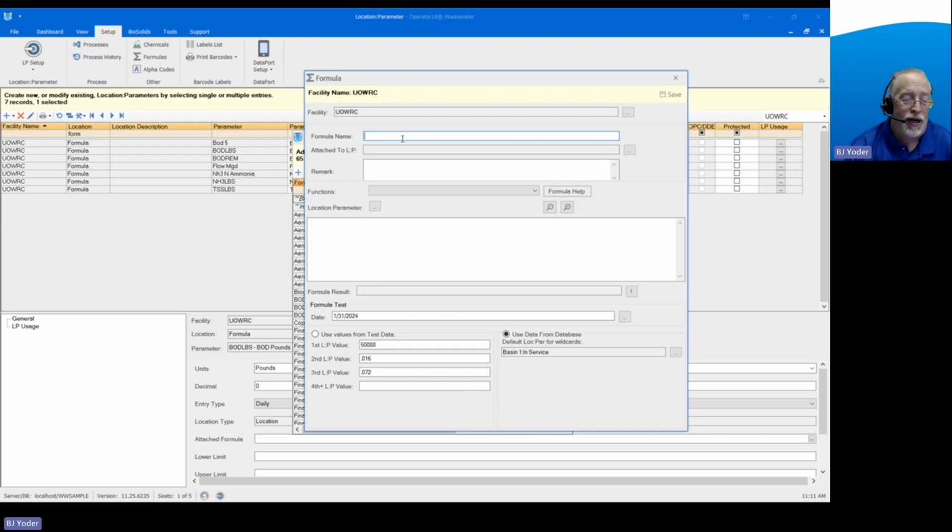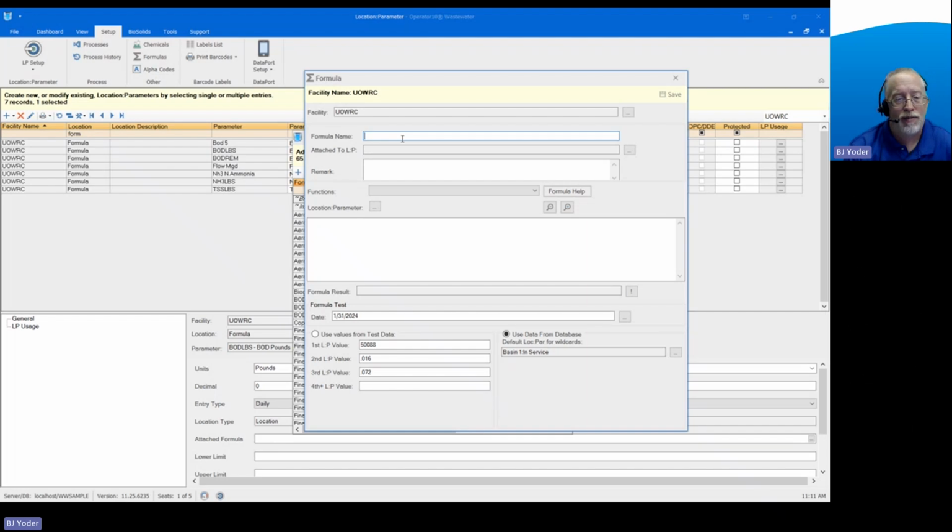The benefit of typing out what it actually is, is that if somebody new is looking at that formula, they don't even really have to look at the formula itself. They can look at the name of the formula and realize, oh, okay, that's what I need.